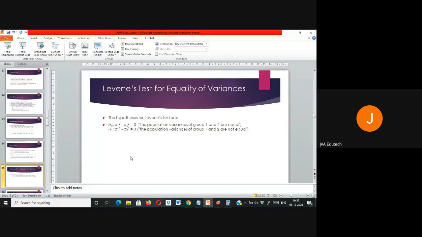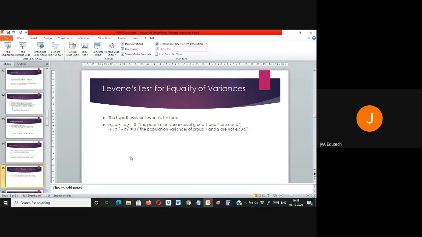Then you have a very important statistic in the case of this independent t-test. You have two different groups and your dependent variable is distributed among those groups, so you have to check whether it is homogeneously distributed or not. For that you have Levene's test for equality of variances. For that also you will make the hypothesis.